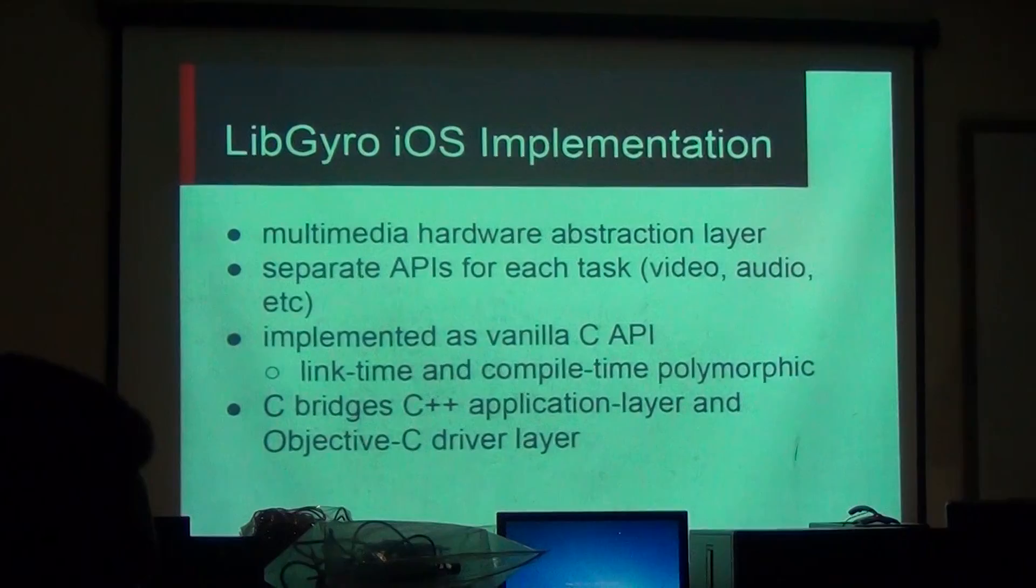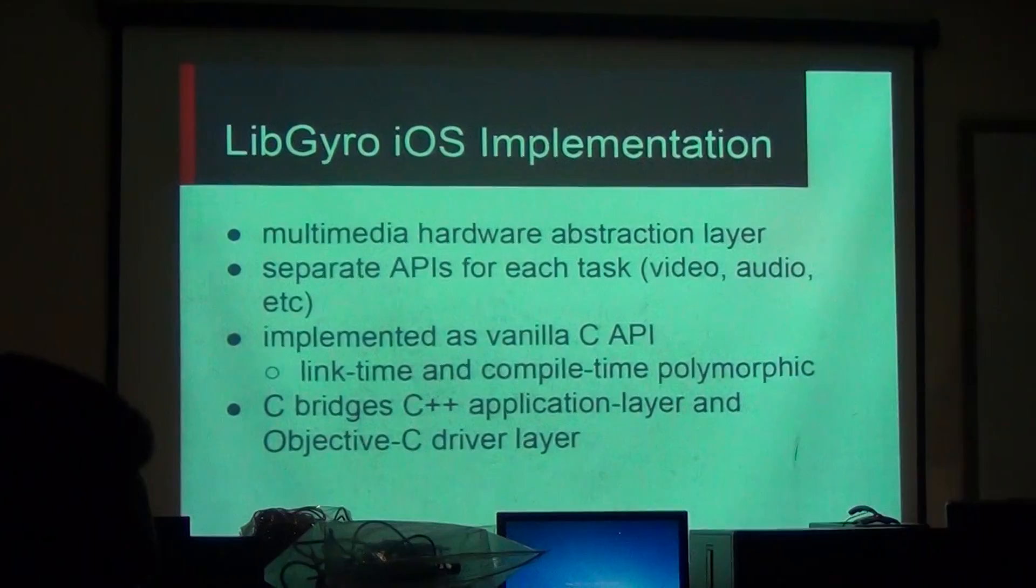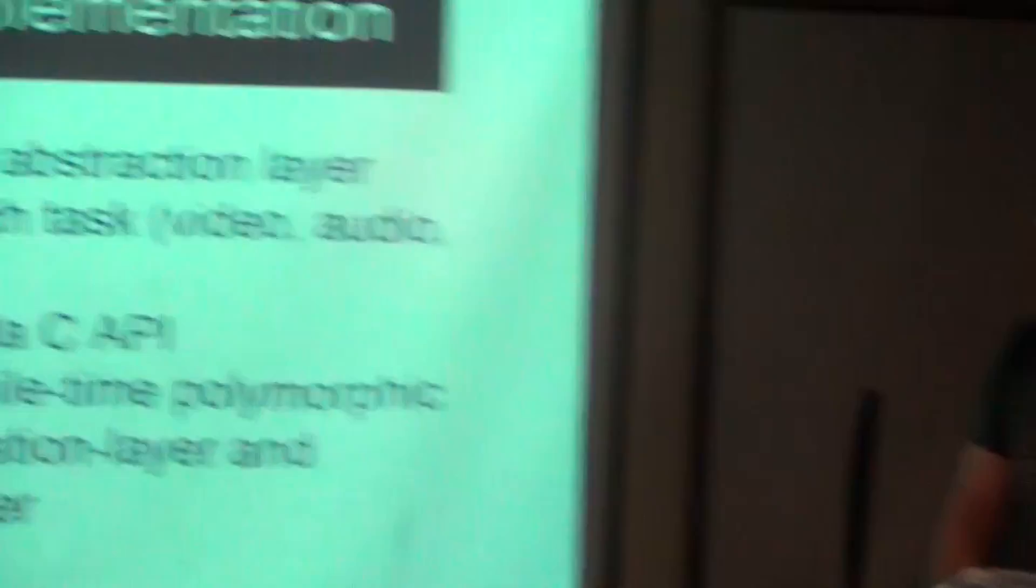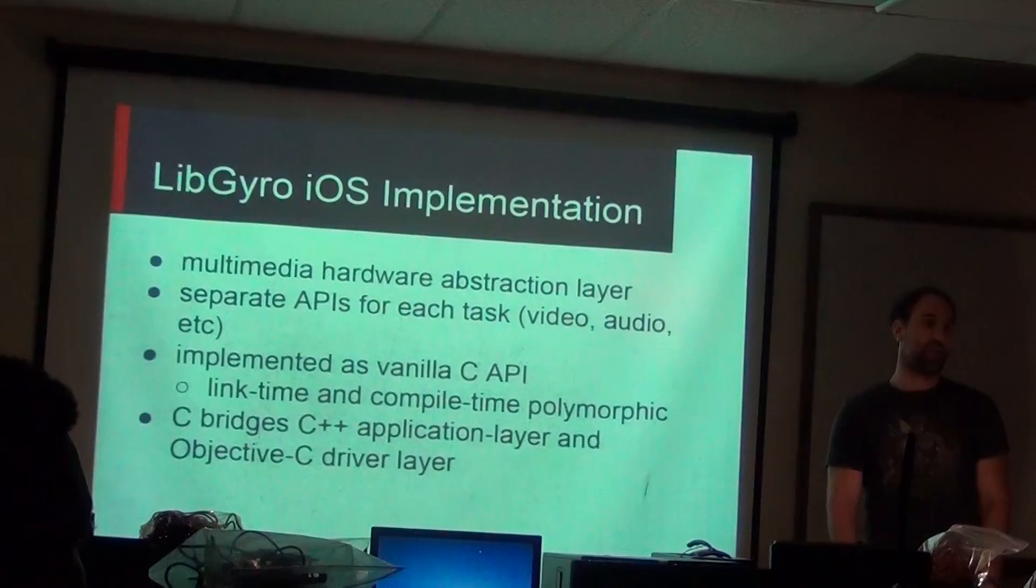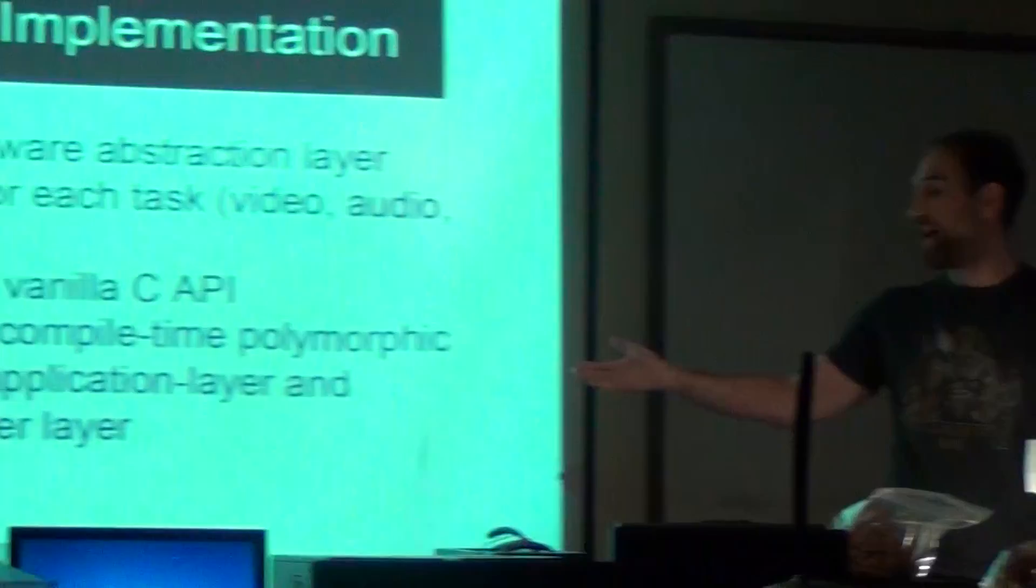I want to talk a little bit about what was involved in Qt Creator. From the inception of the game, it was originally created for the Sega Dreamcast, so we knew the engine would need to be abstracted away from the hardware. So what we've done is we've created a multi-platform hardware abstraction layer that we call LibGyro. It's basically separated into a group of different APIs implementing things like audio, video, input, and different hardware-specific aspects of different things required from a video game. This is implemented as a vanilla C API. There's no C++, no Objective-C, because this is generally for performance reasons and because it's very useful, especially in this case.